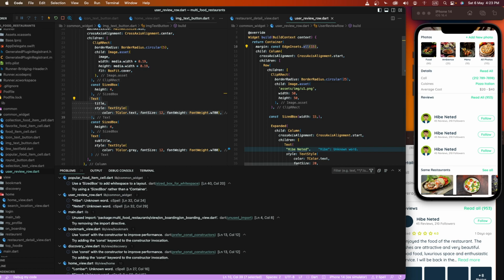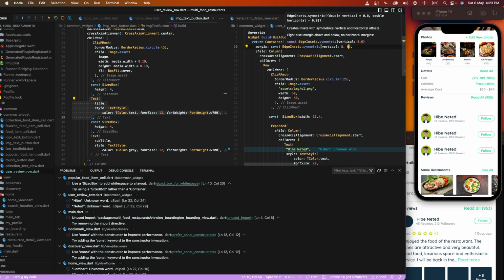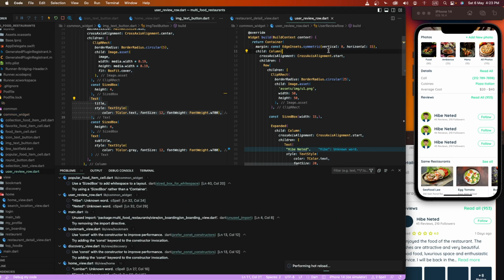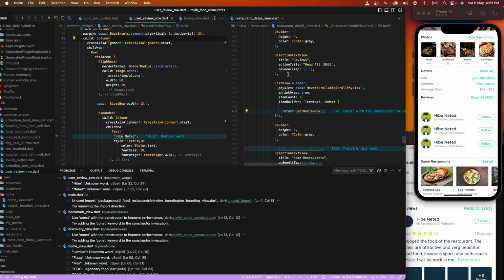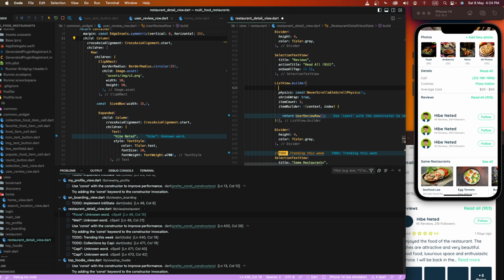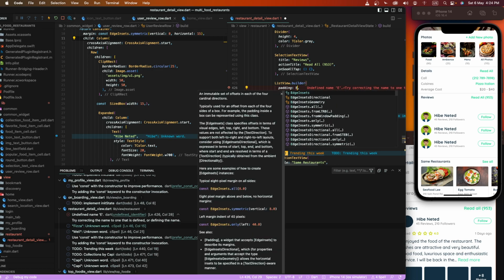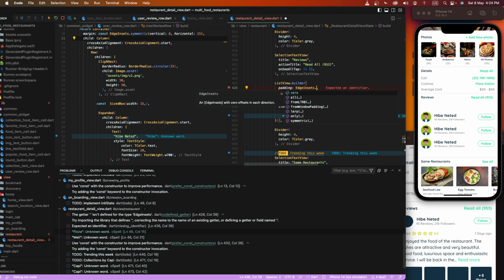Critically, it, now we will go first of all to padding, set 0.